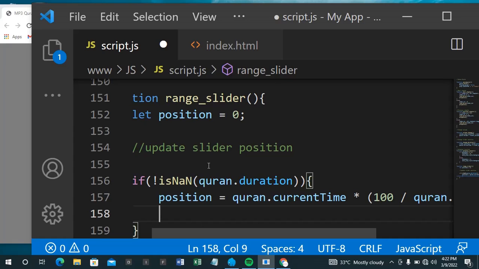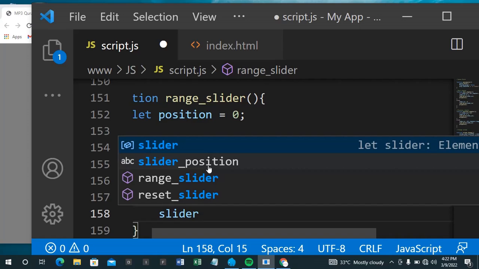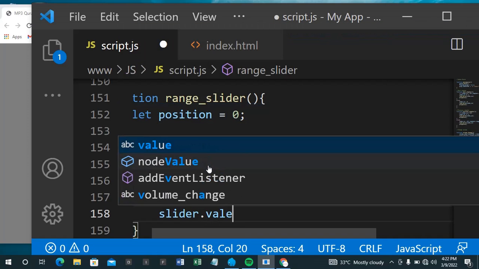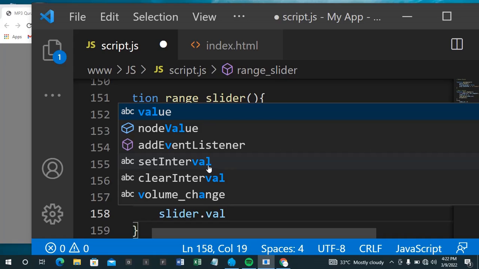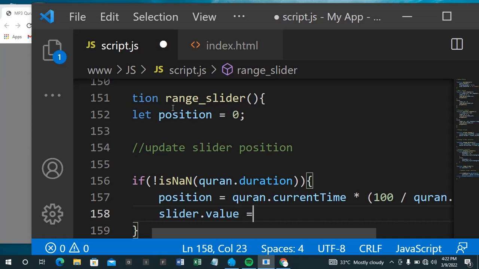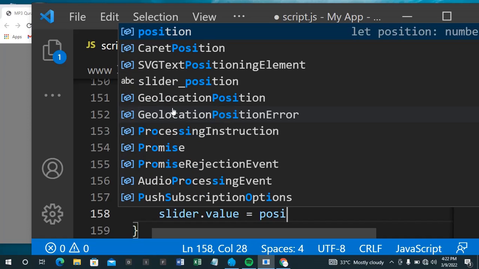Then I will come down, and then I will talk about the value. So you have now declared position to be 0 there, so I will now say the slider dot value should be equal to the position value, which is the same thing as slider dot value should be equal to position, which is the same thing as 0.